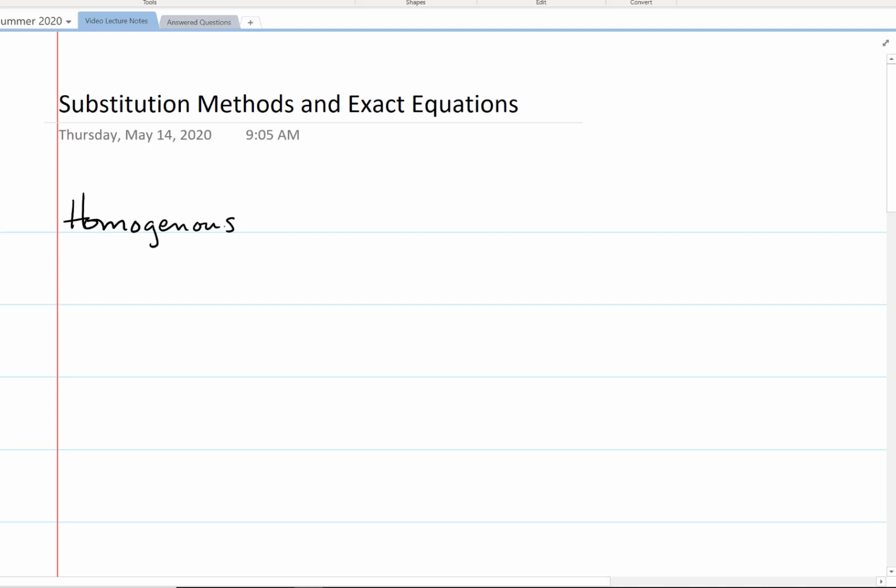All right, and we're just going to start with an example here so that you can kind of see the process, and then we'll talk about how you tell for sure what's an homogeneous equation. All right, so here's an example. Here's a differential equation we want to solve. 2xy dy/dx equals 4x squared plus 3y squared, right?